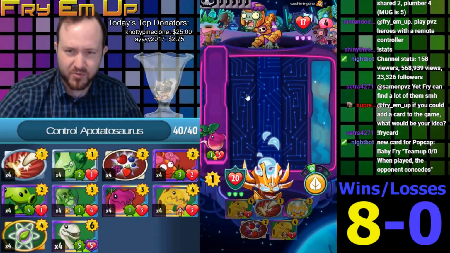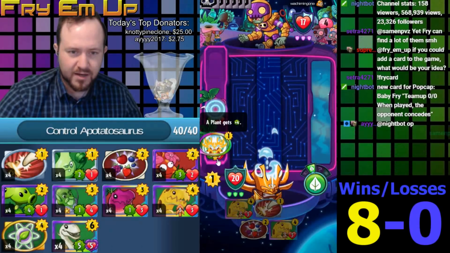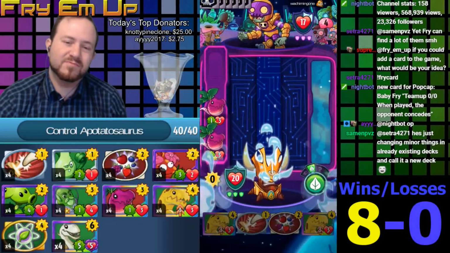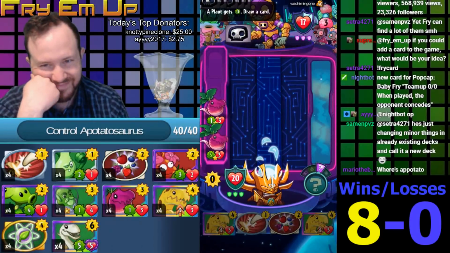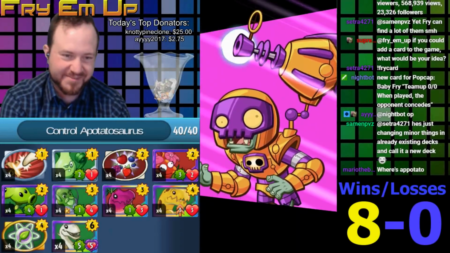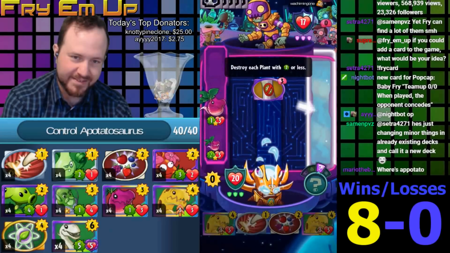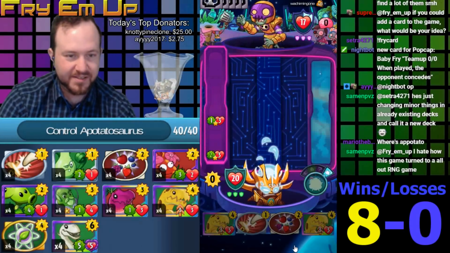We're still playing around some weird play with the thing. So we're gonna go like this. I guess Chop and Weed Spray still removes both of these. Apotatosaurus is obviously what we need here. Oh man, he has the second Weed Spray. Harsh. Maybe he doesn't. Alright, Apotatosaurus is our win condition. I think that's pretty clear.